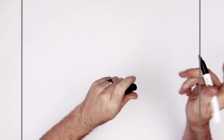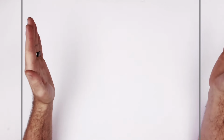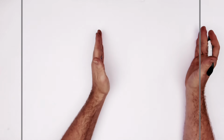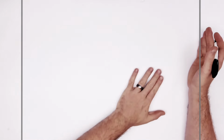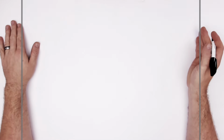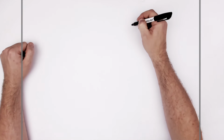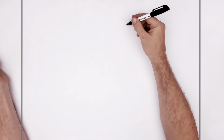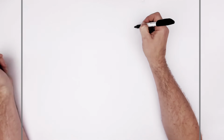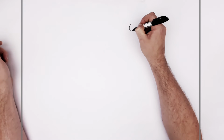Landscape page, pencil, eraser. Hit pause if I go too fast. The head of him takes up like half the page, to his first fin, I would say. So let's place his eye, and then we'll do his head. His eye will be about center point here, up over to the right-hand side, and we're just going to draw an oval, like a black, scary, creepy black shark eye. Oval here.